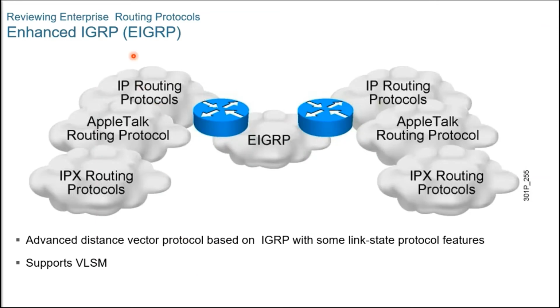Now let's talk about the hybrid EIGRP, the Enhanced Interior Gateway Routing Protocol from Cisco. EIGRP is a special case because it incorporates the distance vector principle of metric propagation. It means it sends only the best routes to its neighbors. However, it does not have periodic updates, nor does it implement hold downs. The most distinct feature of EIGRP is that it stores all feasible backup routes in its topology table.